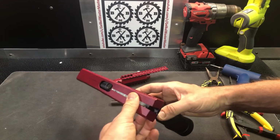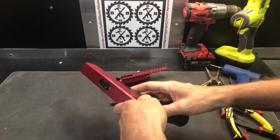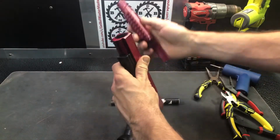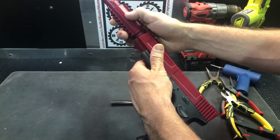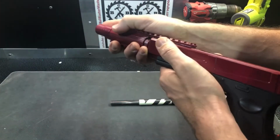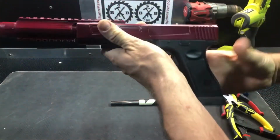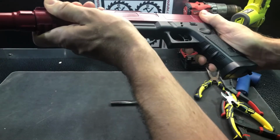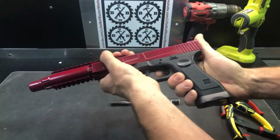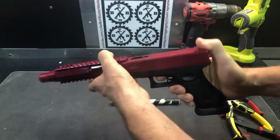So I went ahead with this color, which is, I don't know what you'd even call it, a burgundy. I actually have a red metallic on another one I'm going to show you that turned out a lot like this color, which I was surprised at. Anyway, this piece is going to go on top here like this. It's going to push in like that. I did flush it out a little more so that it could flush in a little more.